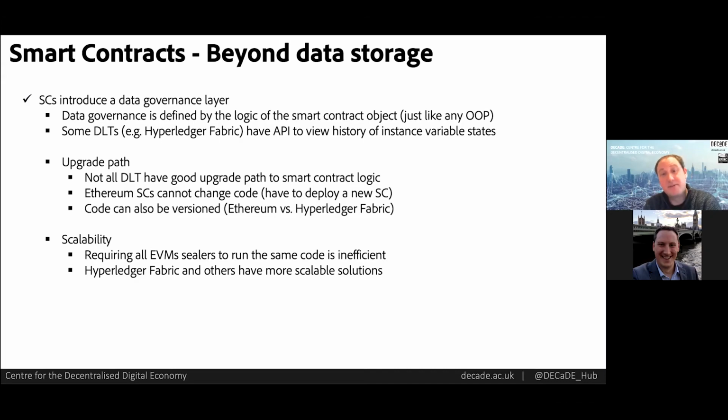Second, the way I've described consensus for smart contracts is expensive. Having all the sealer EVMs execute all the function calls on the DLT is not very scalable. Ethereum's addressing this by sharding their network. In other words, having, say, 16 chains, and depending on, say, the first hex digit of the smart contract address, you live on a different distinct chain. But some DLTs like Hyperledger Fabric have a more scalable solution.